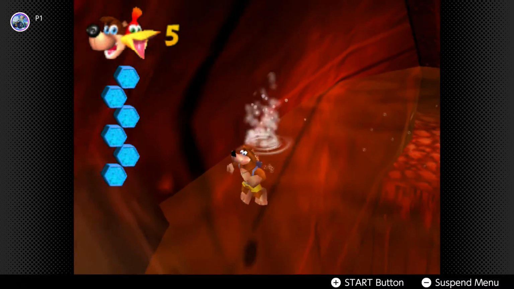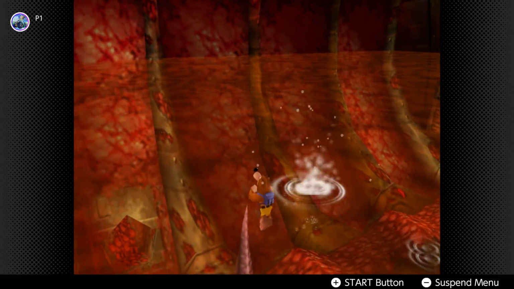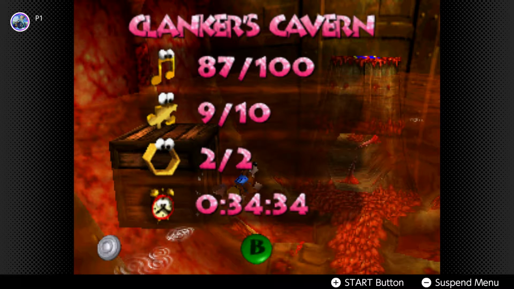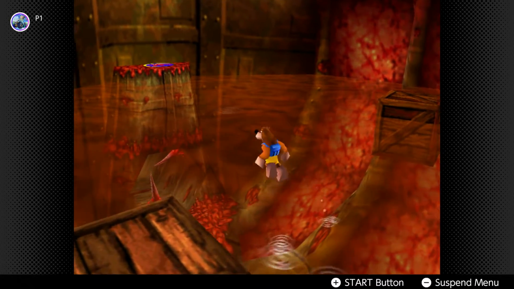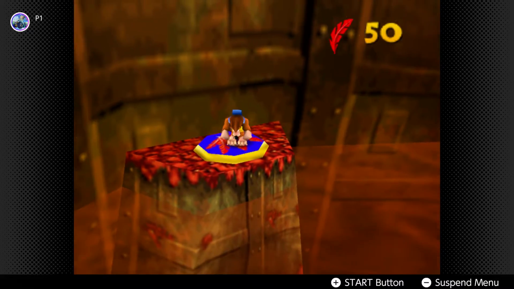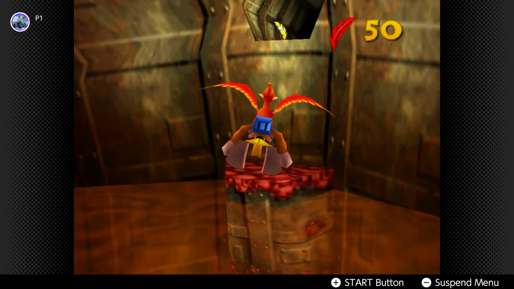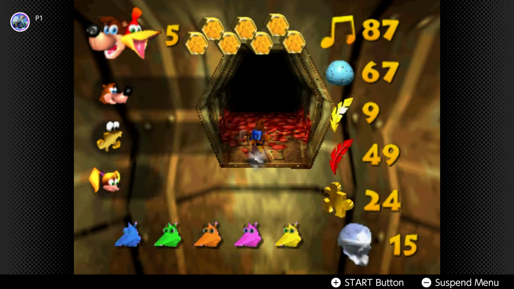Actually, wait, no, I don't want to exit. Go back this way. No reason to nearly exit him. I should just have the last Jiggy and Note left. Yep. I'm missing some notes though. It should be in the 90s. Oh yeah, 87.